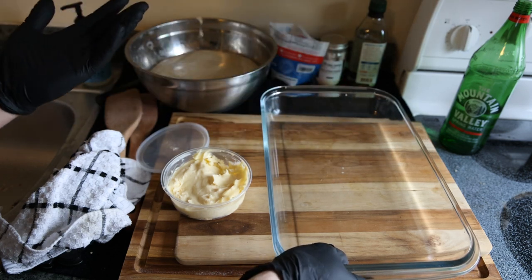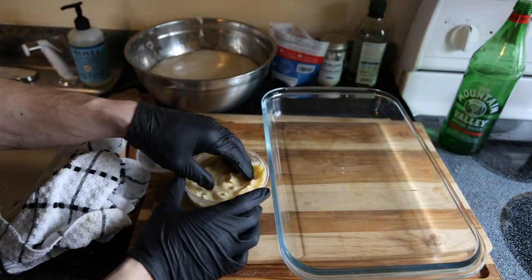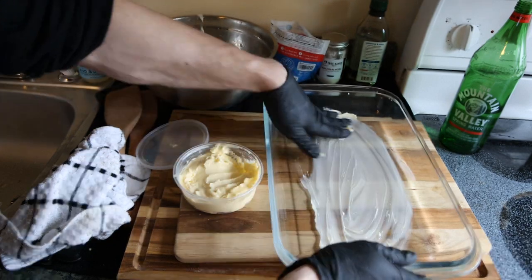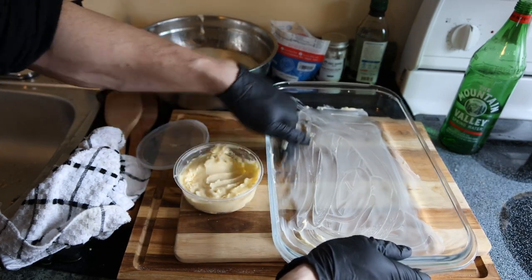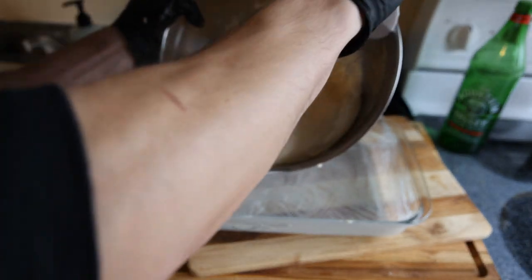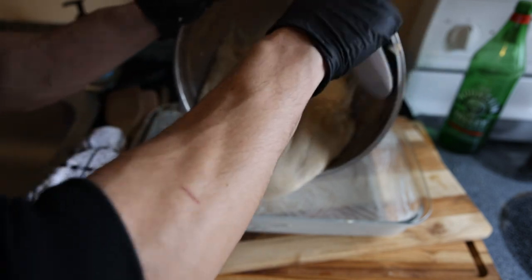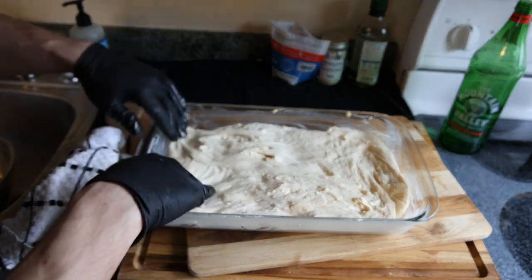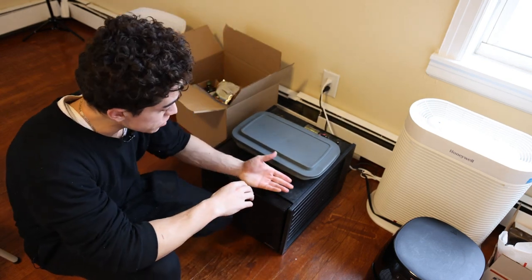We have a glass baking dish — you could really use anything, even a sheet tray, but this is pretty easy and convenient, and you can kind of tell what the cooking temperature is on the bottom while it's still in the oven. We're just going to take some more of our A2A2 butter and spread it in the pan. I would use a solid saturated fat for this because when you put the dough in here, it can kind of displace oil and then it'll stick a little easier. Now we just need to take our dough and spread it out in the pan. You don't want to mess with this too much because you want to keep as much air in it as possible, so I'm just going to take our pastry cutter and scrape the bottom away from the inside. Then we pop the cover on and back to the dehydrator.